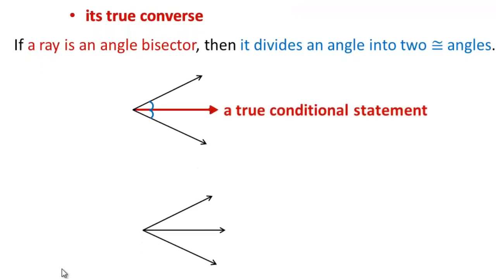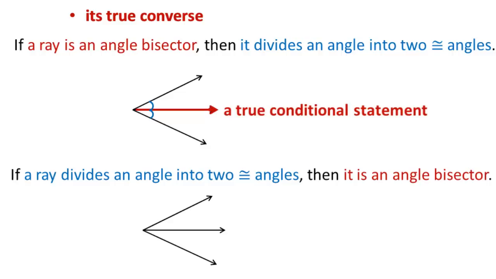Now let's do the converse. I'm just going to take this statement here and just switch it. And it would read, if a ray divides an angle into two congruent angles, then it is an angle bisector. Well, let's pick this apart piece by piece, starting with the hypothesis. If a ray divides an angle into two congruent angles, then we can conclude that this ray is indeed the angle bisector. And again, we've learned that in previous chapters. So that means that its converse is also true.